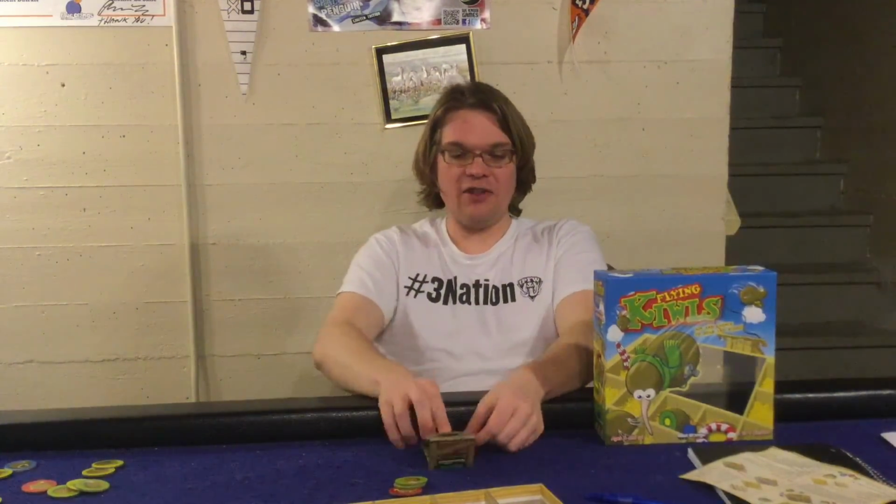Also, this game, I could see it having a problem with people losing components. You're going to be making these things fly, and they fly pretty far, especially when you get good at making them fly. So I could see people losing components, which is a little bit of a turnoff.